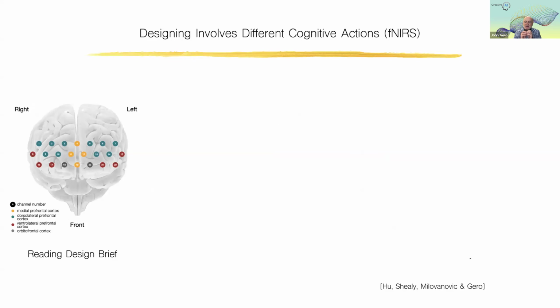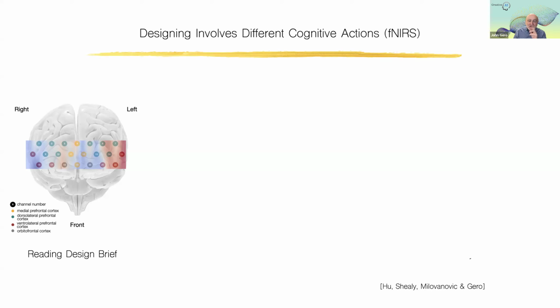And designing, a lot of neuroscience and cognitive science is done on what is called rehearsal tasks. You give someone a task and they repeat it. They rehearse it many times, and you get to know a lot about the response for that. But designing is not like that. Designing involves lots and lots of cognitive actions. And just reading the brief, reading the program, your brain responds. That's already part of designing.